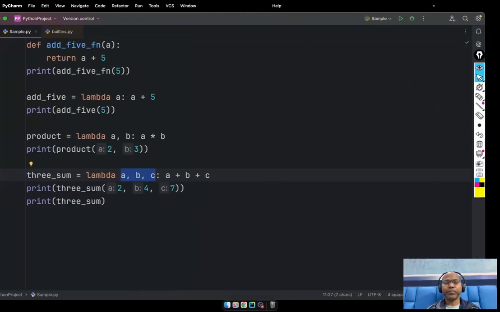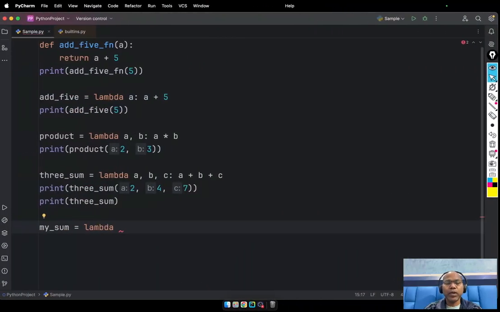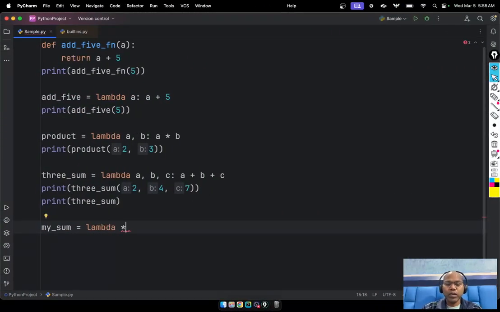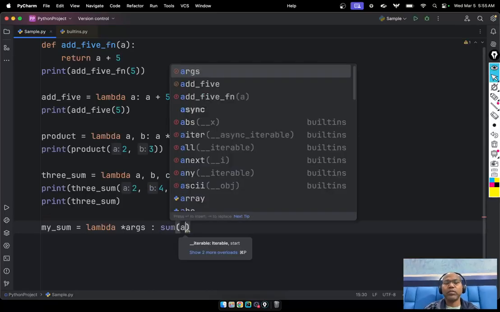So Python supports multi-argument lambda functions. Let's do it. Instead of this, you can say my sum, and I have a lambda function which takes multiple arguments, just say star args, whatever inputs we have, multiple arguments, and then the body, where you can use an existing function and pass these arguments.